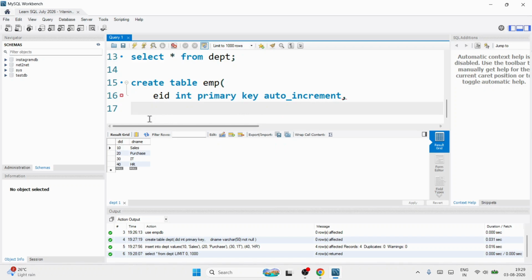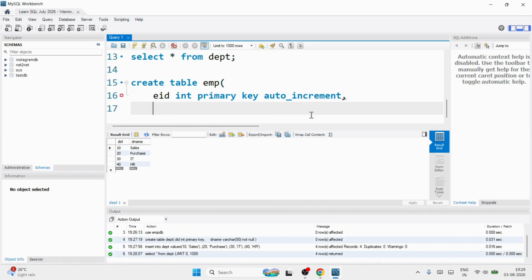So when the table is over, there you can mention what the start value is. I'll show you, don't worry. If you give start 100, then it will start from 100. By default, it starts from 1. Now the benefit is what? When you're inserting the record, for each record, no need to give employee ID. Automatically, it will take the next incrementing number.